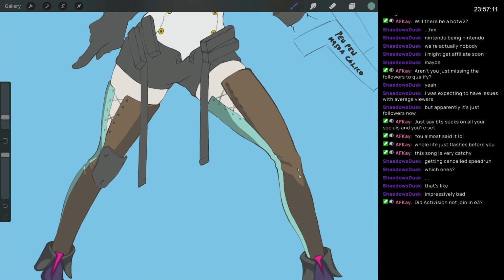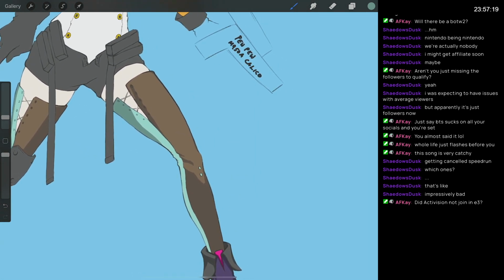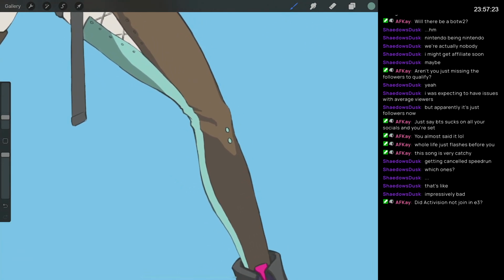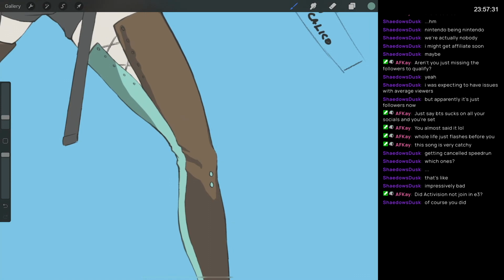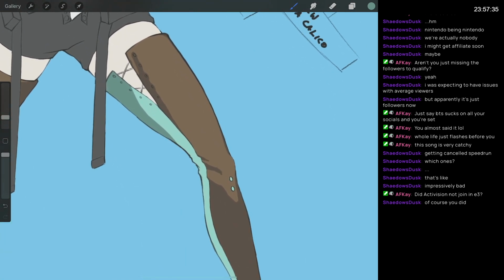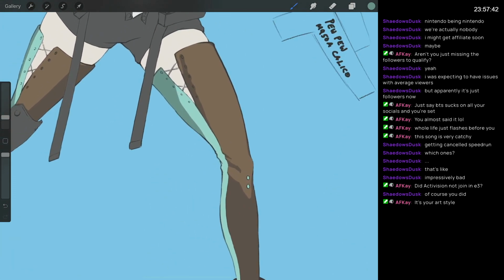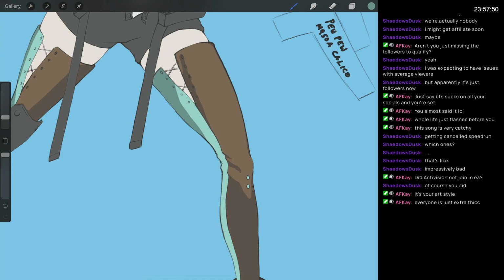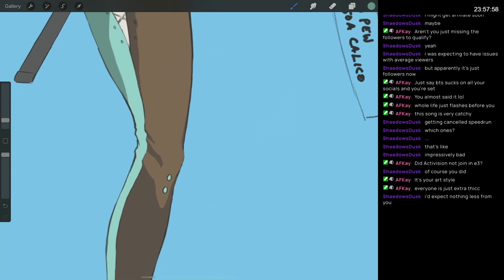Also, I'll let you in on a little secret. For this drawing, I purposely made her thighs a little bit pudgier. This secret stays between us. Her hips are definitely not this big in the original picture. Yes, it's my style. I call it the calorie lens. I see everyone with a little bit of padding on them. I'd expect nothing less from you. I also expect nothing less from myself.